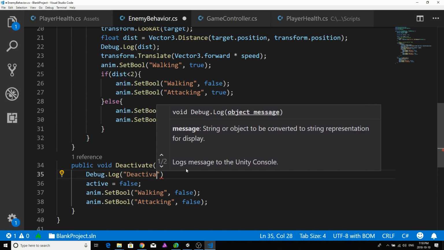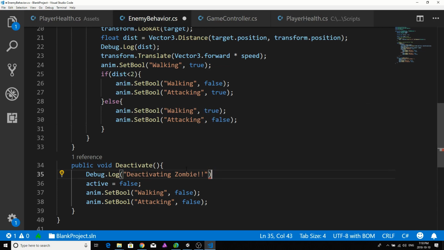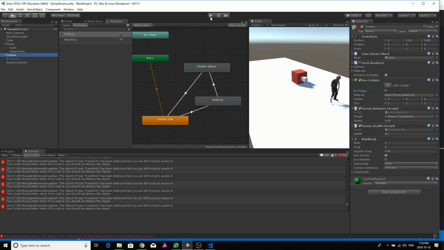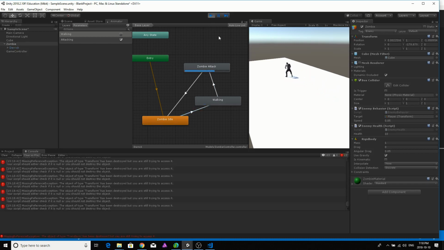Does it work for you? Not yet. When you deactivate the behavior, it doesn't stop the animation. It just stops them from walking around. Okay. Let's see. I'm going to also keep an eye on these checkboxes in here, because they should get unchecked once my player dies. Attacking. Ah, they're not getting unchecked. See that? So maybe something is up with my loop.